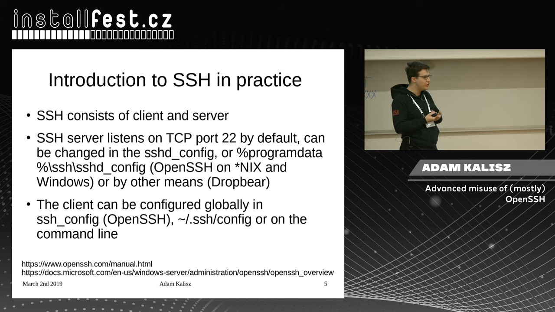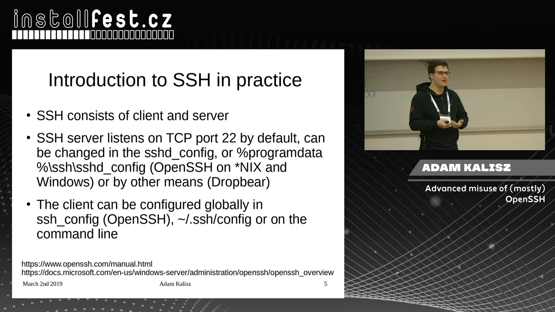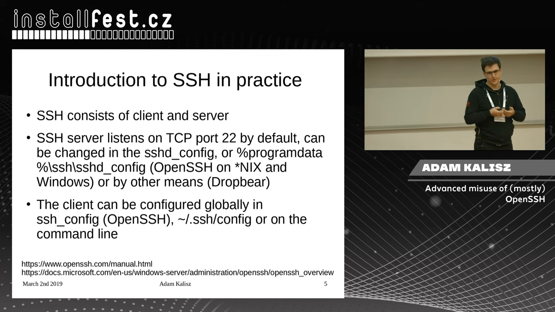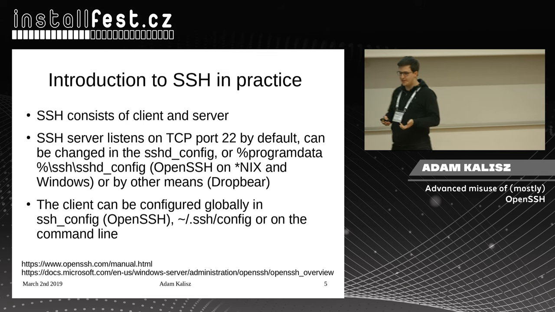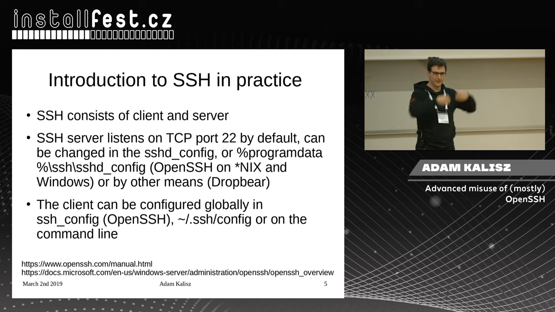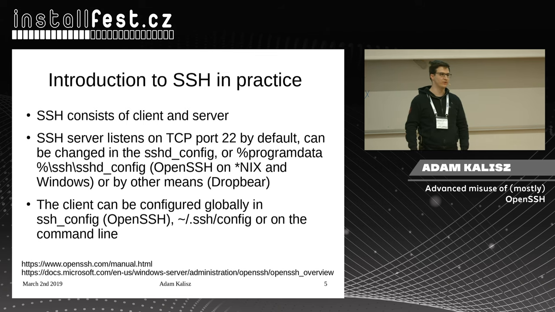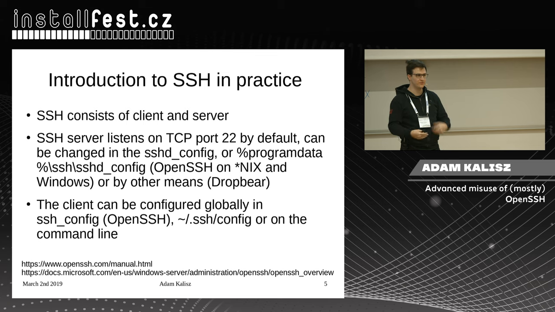This can be changed. So maybe if your corporate firewall only allows outbound connections on port 443 or port 80 for HTTP and HTTPS, then you could configure your server on the internet somewhere to listen on port 80 and 443 at the same time. And then you can connect over to this destination port, and maybe the firewall will not recognize it as a different protocol than HTTPS, maybe. Or maybe the admin will knock you out.